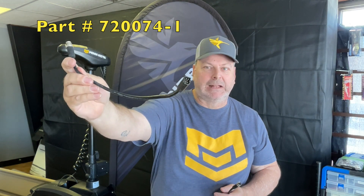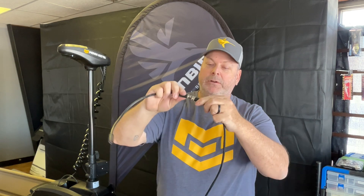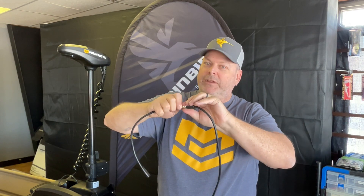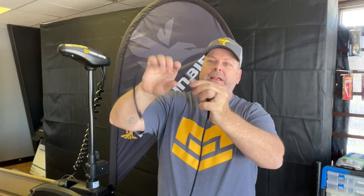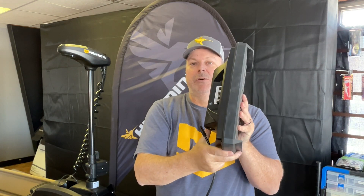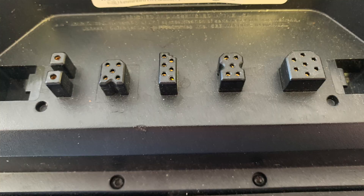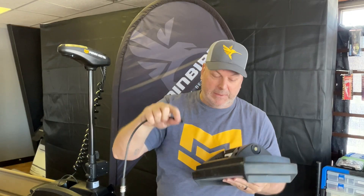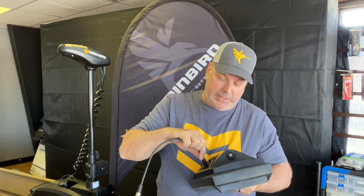Out of the package, the dongle has a metal connector on one end and a plastic connector on the other — exactly what you need. Take the metal connector and attach it to your trolling motor's Ethernet cable. It's keyed, so you can't make a mistake — just take a second, don't rush, and tighten it up. Then the plastic connector goes to the back of your Humminbird. All these connections are keyed and will only fit in one spot, so make sure you find the right port.